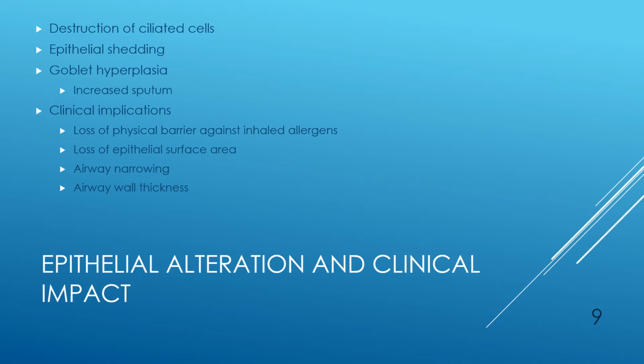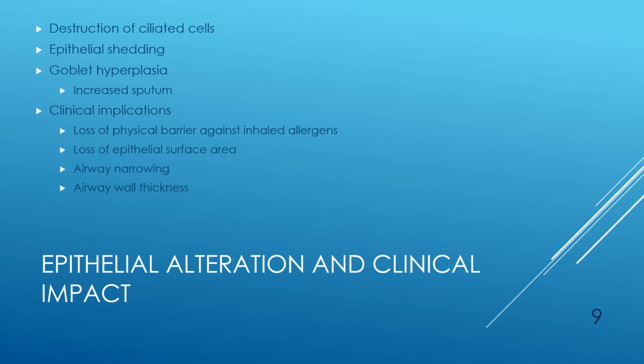catch allergens. So if you breathe in some form of allergen like pollen or something like that, it attaches to the mucus, and then the cilia just move and mobilize that allergen out of your airway and you cough it up. This is a very good thing. But with airway remodeling, those cilia are damaged or killed completely. So you get what is known as epithelial shedding.